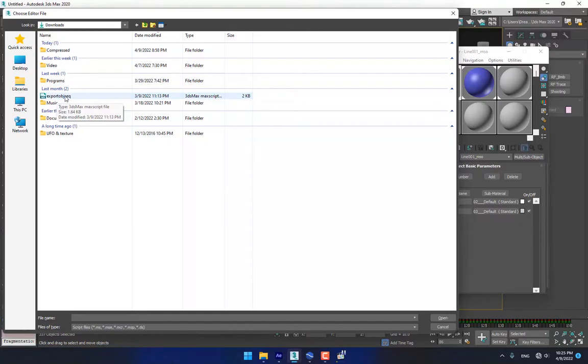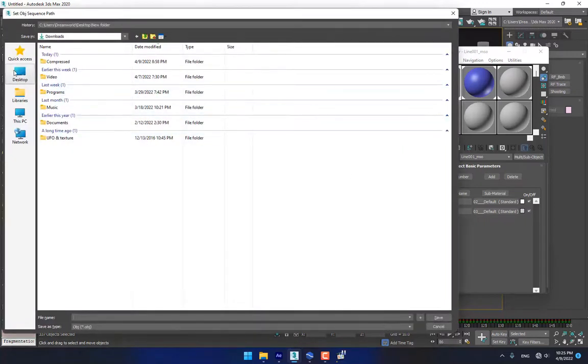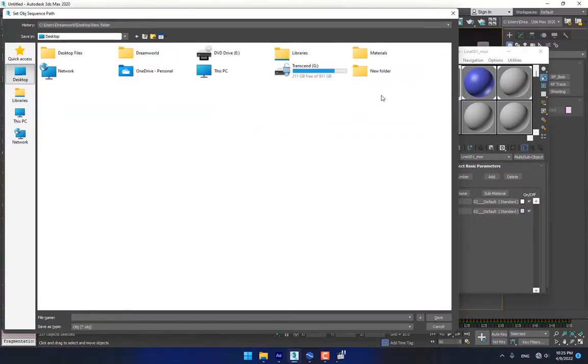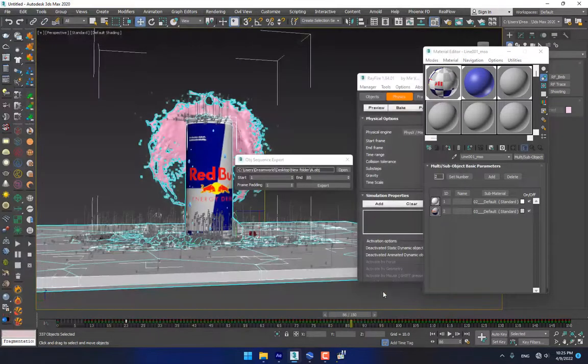You can search in Google and download it. Select 85 frames, start from 1, where to desktop, create a new folder and name it A, and save and export. Wait.